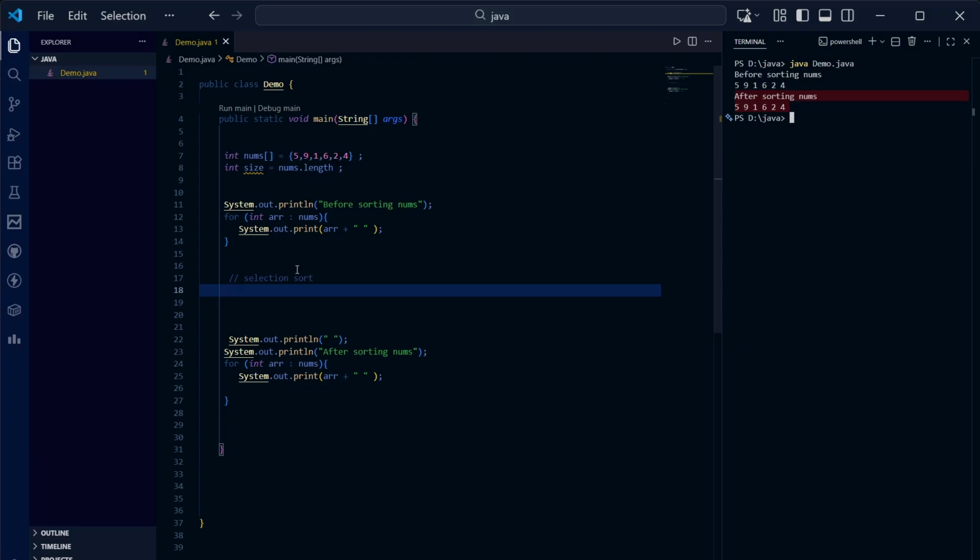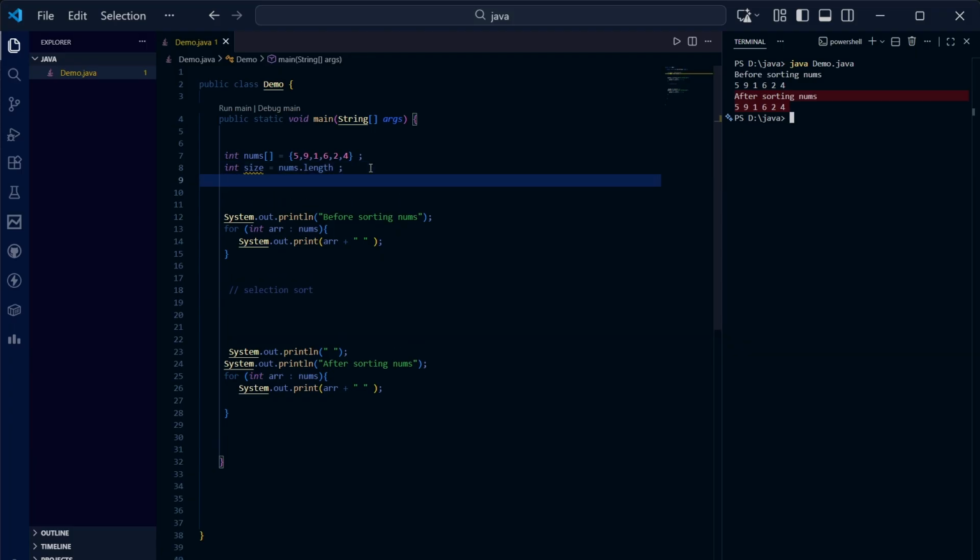In this selection sort, I am going to have something known as the min index. Basically, as we have seen in the slides, how we are going to take the minimum index and all that. So I am taking the minimum index as -1. It's not I, so take the minimum index as -1.